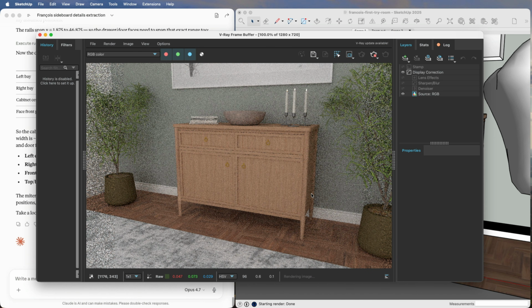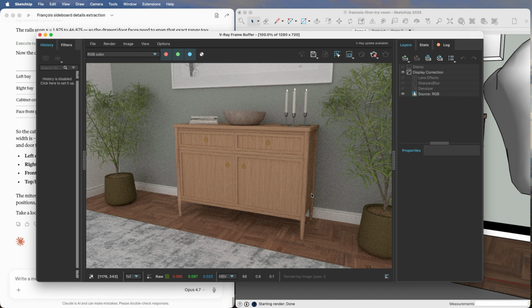Here's our window. Here's our V-Ray frame buffer. So while this is finishing, to be clear, we didn't really use Claude to do the rendering component. Claude built the 3D model. We dropped that 3D model into a photo room, effectively a virtual photo room that I had set up. And then we did ask Claude to fix some things that were important for the render.